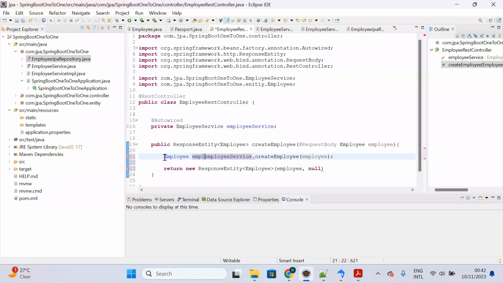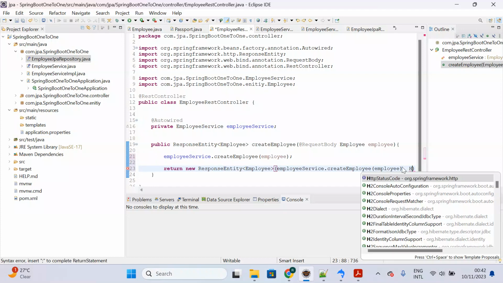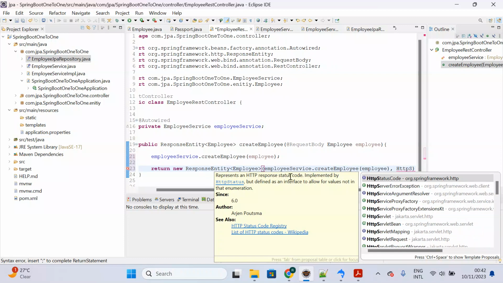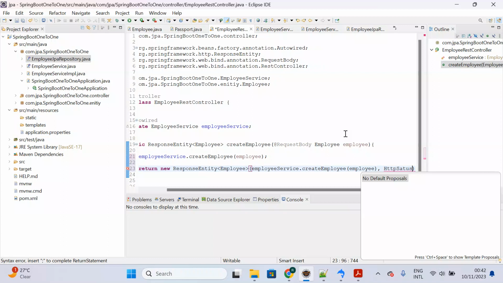Or you can directly call this method inside it as well. Some people may be confused, so let me write it. You can directly call this method inside this, and we can pass the HTTP status code. HTTP status.